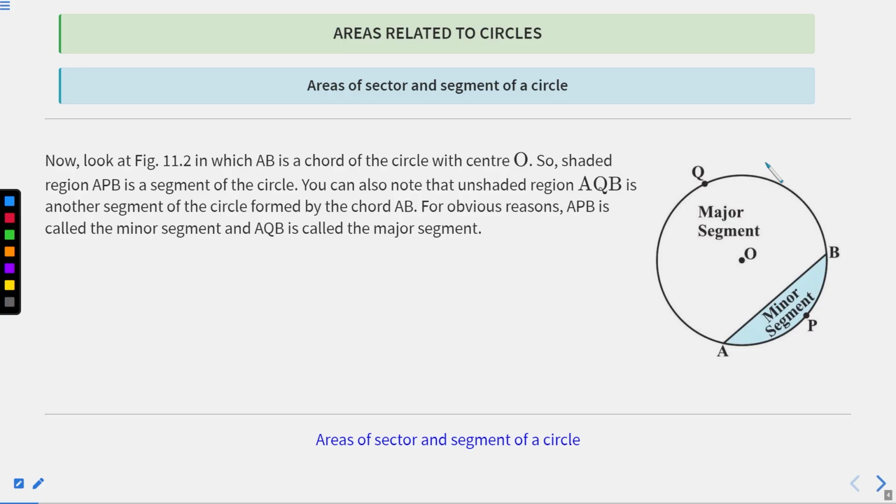Till now we have studied the sector of the circle, and there we studied two types of sector, minor sector and major sector. Then we studied the segment of the circle, and there are two types of segment: one is the minor segment and the other is the major segment. We also studied this using diagrams. I hope this is clear to you.